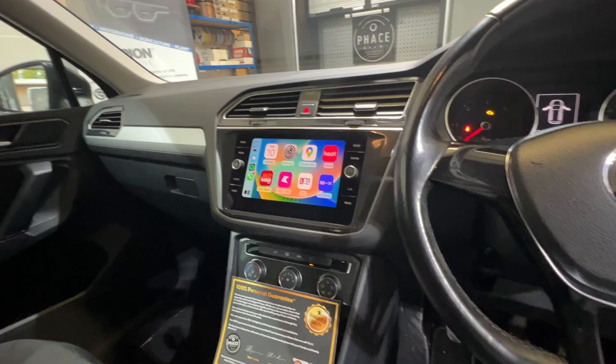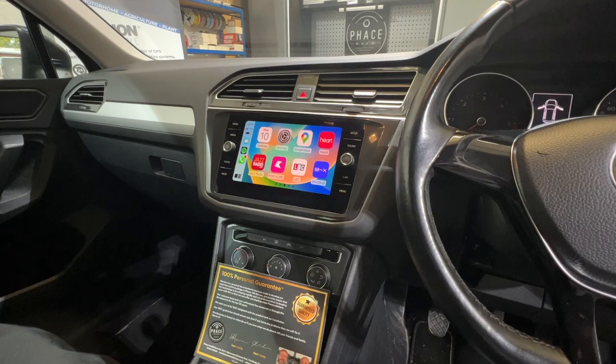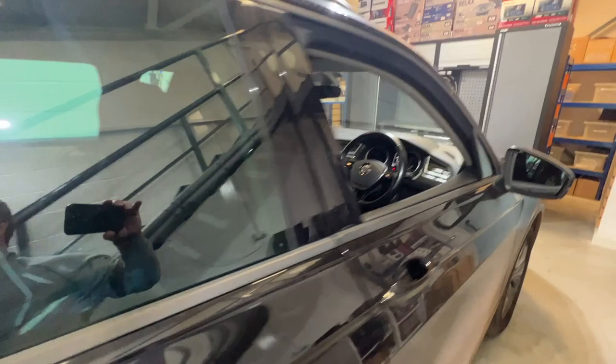Just take the keys out, switch it off. About 5 seconds later, the screen will power down and it will completely disconnect and off it goes. And every time you start the car, 10, 15, 20 seconds later, the car will then find your phone and automatically go into Apple CarPlay mode.